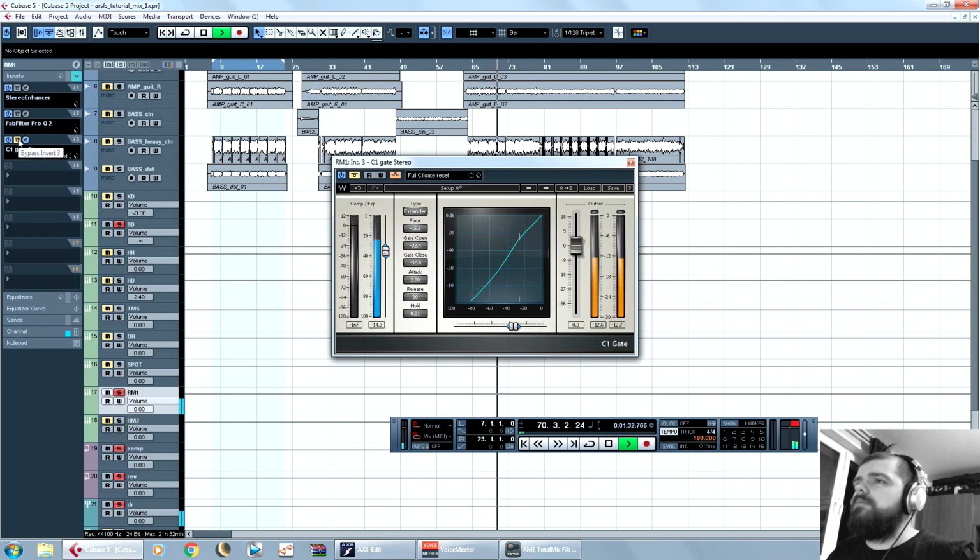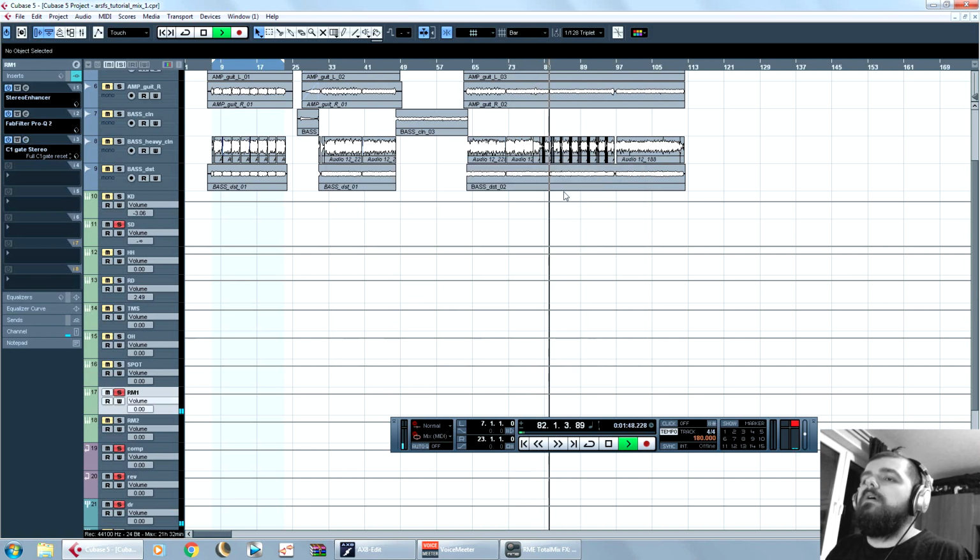See, this is what it does. So the room track kind of works only when the snare hits. This is what we want.